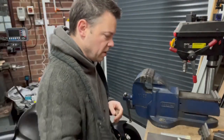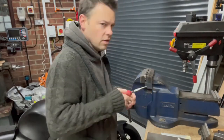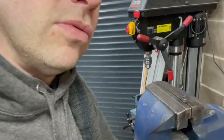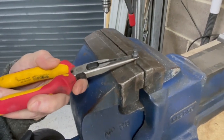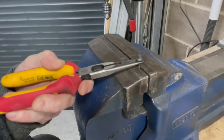A lot of force to move the metal. We'll give that a little tap. I'm going to come and have a closer look, if you can see it. Can we do a zoom? So we've got just a slight mushroom down which stops. We've now got a captive pin.